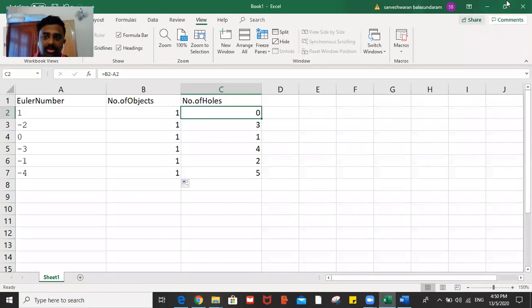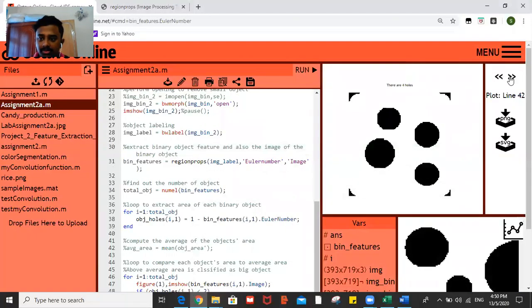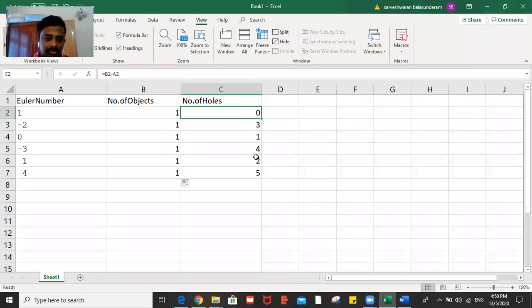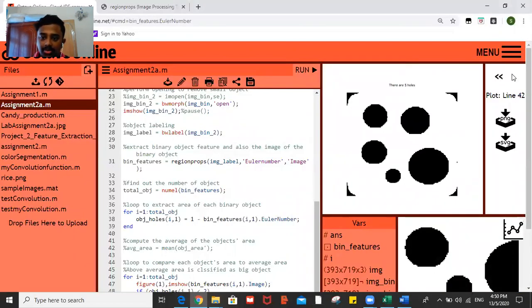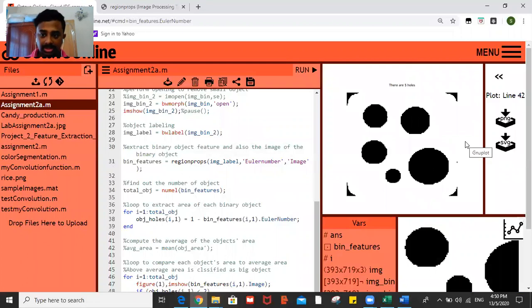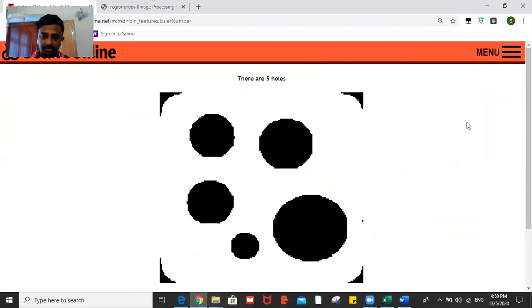Yes, it is right. And then the fifth one has 2 holes. Yes, it is right. And the last one has 5 holes. Yes, it is right. So I think this is the answer.